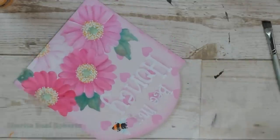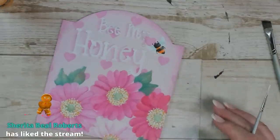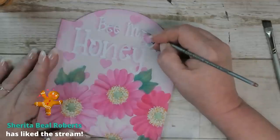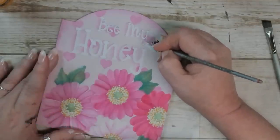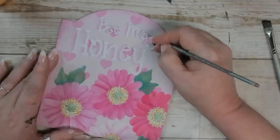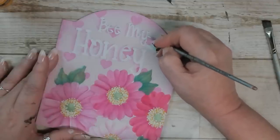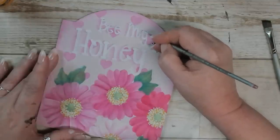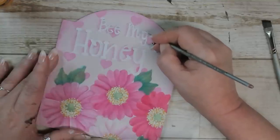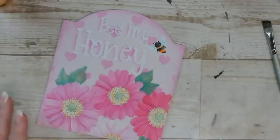Now you could use any one of the colors that's in this pattern. You could even use the greens or the yellows if you wanted to. Or you could use black too. Black would work. Entirely up to you. I think it's just a fun way to embellish something. And like I said, you could change your mind and not use this lettering at all. You could add your own. It could be a welcome sign. Take out the hearts and put in polka dots. You've got a completely different look.